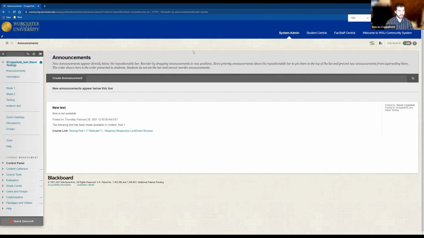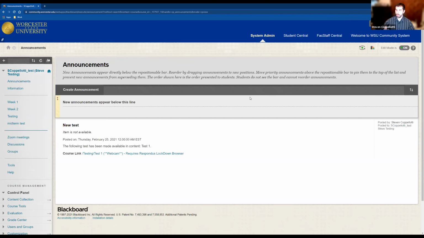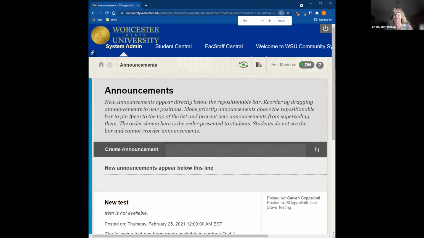Okay, so I'm going to share my screen and start to go over the test creation process in Blackboard. Let me just zoom in for you guys. Can you all see it well? Or is my screen a little bit too large? That's it. Okay. It looks good.